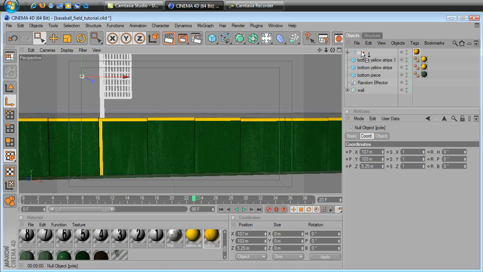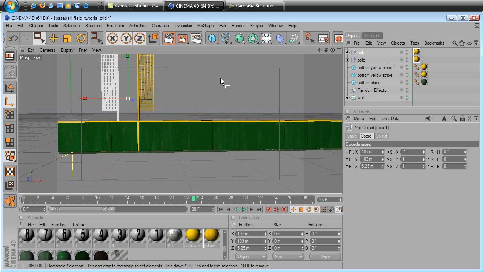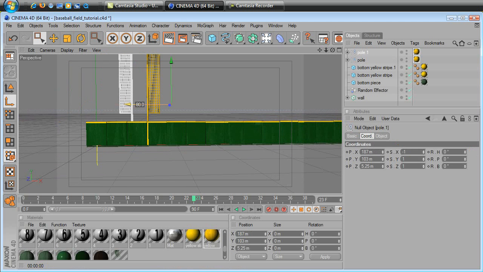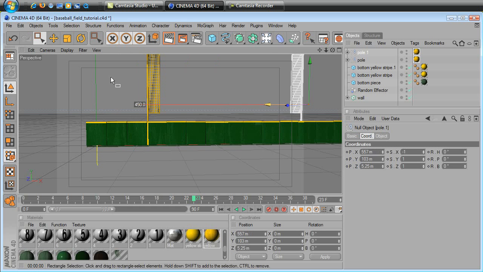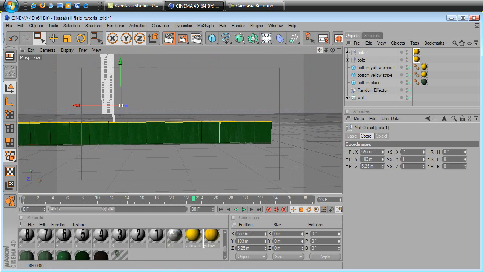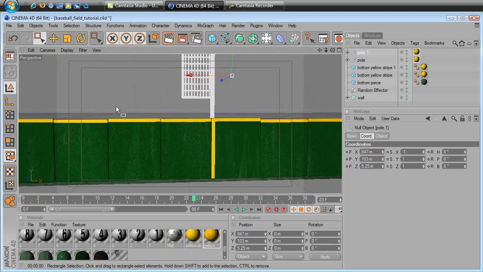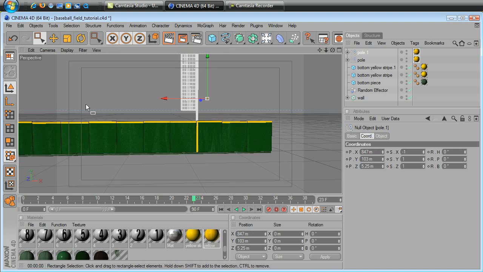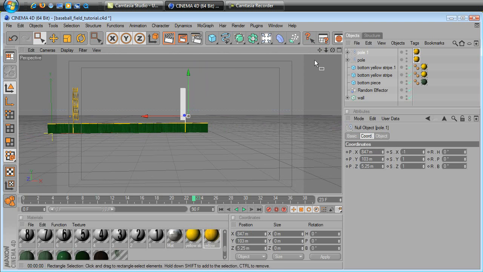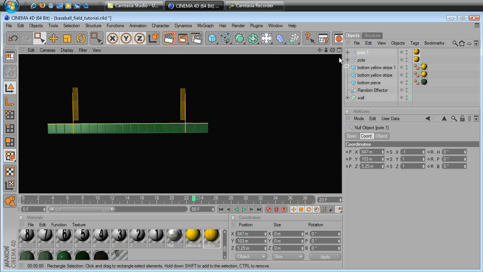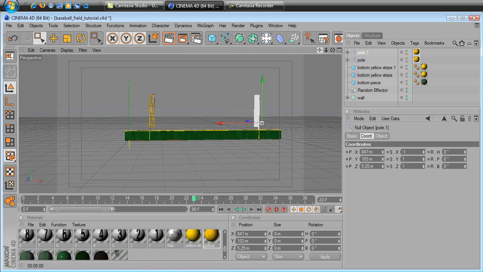Now let's take this pole, duplicate that, control drag it, and in the X scale, turn to -1 so it just flips it on the other side, and drag that over, whoops, not the object axis tool, the model tool, move it over, and we're going to snap it into place over on the other side. There you go. Now we got both poles in their respective place if we zoom all the way out. Got them where we need to be.